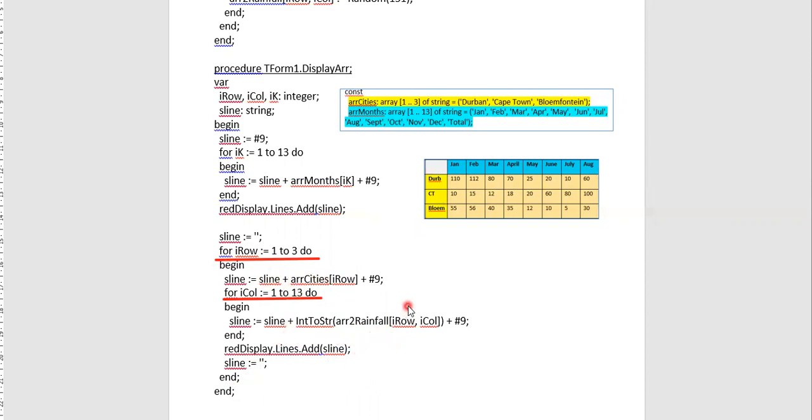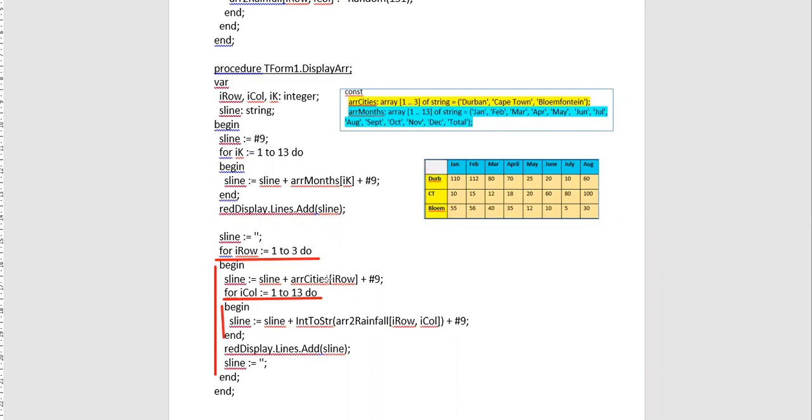So when you're displaying a 2D array, always go row and column with your begin and end. There's your begin and end. That's your begin and end for your column. There's your begin and end for your row. And then in this, you decide what needs to be displayed in the front.